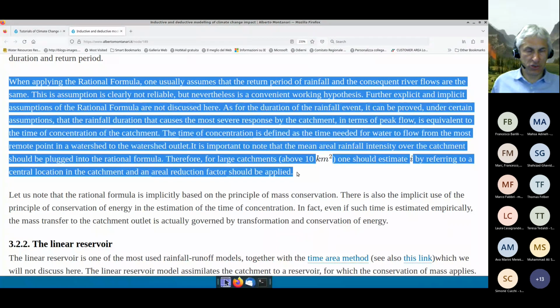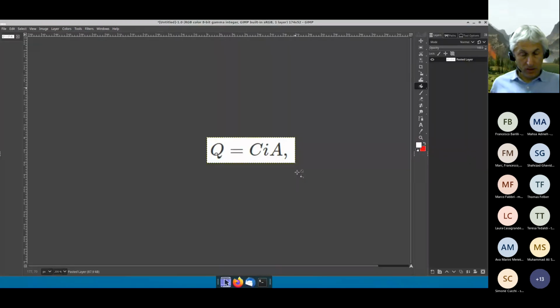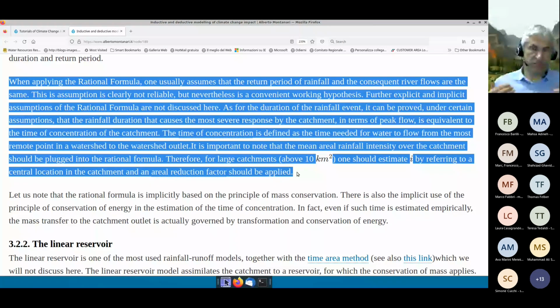So what is the duration of the precipitation event that I have to plug into the rational formula here? It can be demonstrated that the correct procedure is to use a rainfall with duration corresponding to the time of concentration of the catchment. What is the time of concentration? First of all, we don't demonstrate this statement which I'm delivering now. So we don't demonstrate what is the critical duration, the suggested duration for rainfall intensity. If you're interested, there are several links and information over the web.